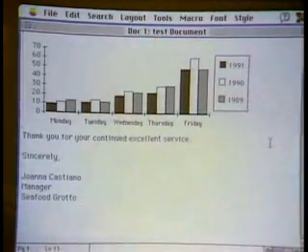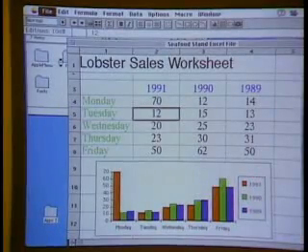Now the beauty of this is that those documents are linked together, and if I change data in one document, suppose the sales go from 10 to 70, and you see it changes there, when I save that document, it will tell the other document across the network to update. This can take a couple seconds, but take a look at the chart on the other side, and you will see it update. There we go. There it is.